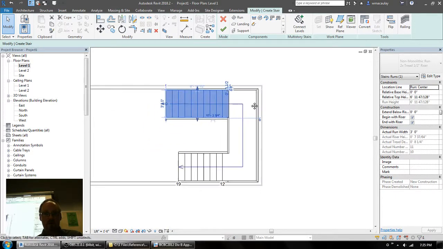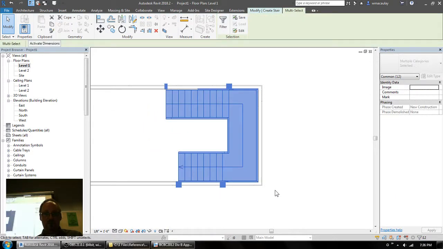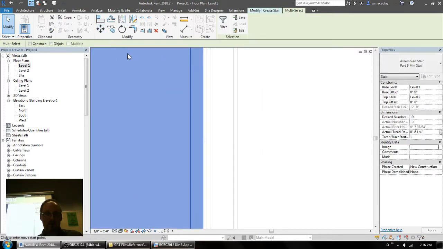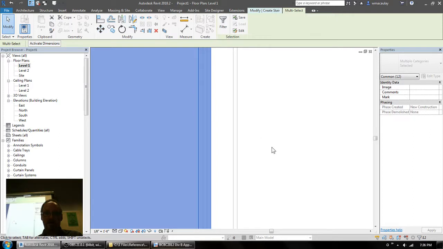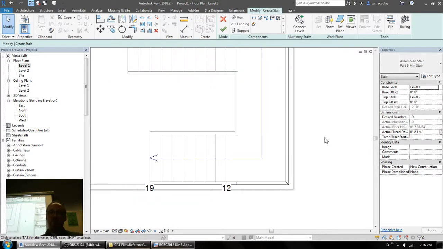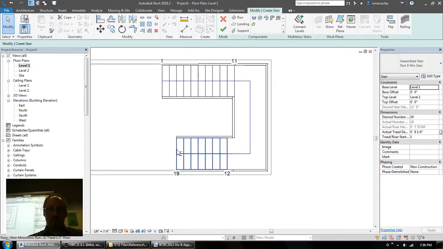Got one more bit of moving to do here, so I select the entire stair because I'm going to move it over so that the edge of my stringer here is against the edge of my framing for the wall, like that. So then this would allow you to make your stair as narrow as possible, and then you could work out how much of a reduction in your stair width you could manage to try and give some of that room back to the rest of the building.